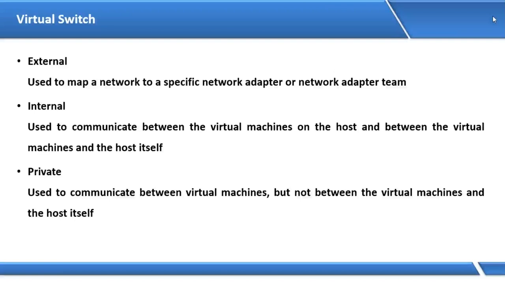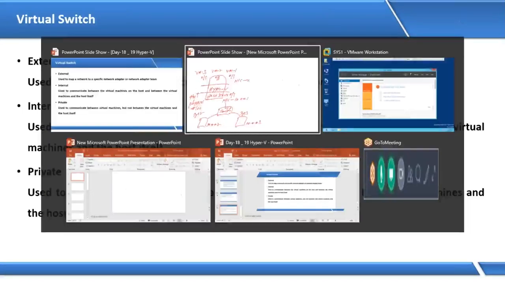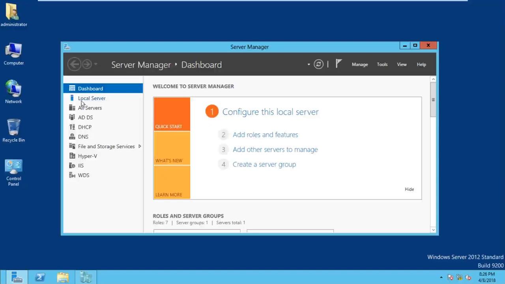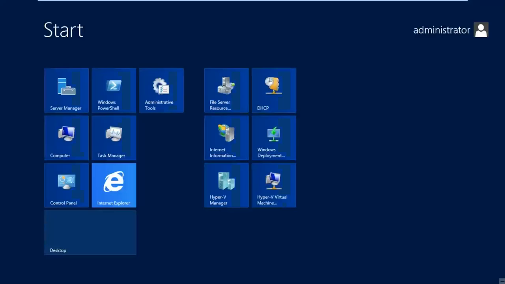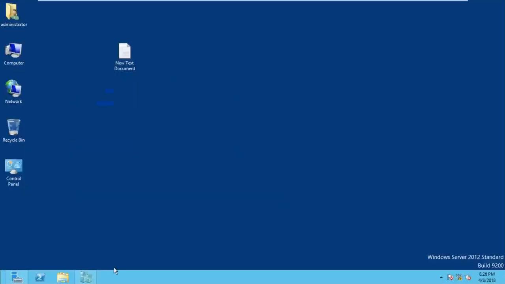So to connect the virtual machines to our network, we require virtual switches here. First we'll check whether our virtual machine, which we created in the last class, is connected to a network or not. In the last class, we saw the practical of how to install the hypervisor service by using Server Manager, by using Add Roles and Features. We can see we have the hypervisor service, and if you go to the Start button, you can find the Hyper-V Manager service available. By the help of that, we can manage the machines.